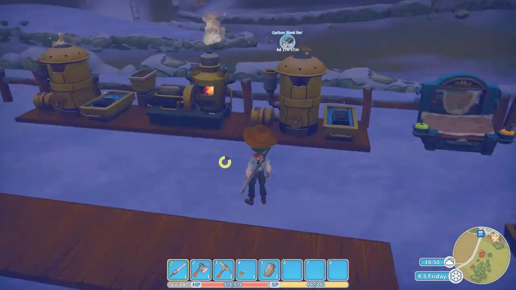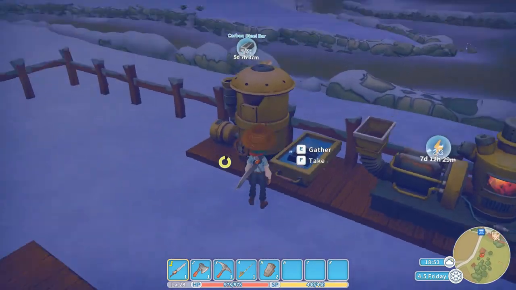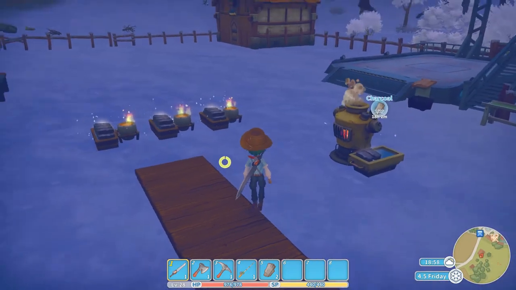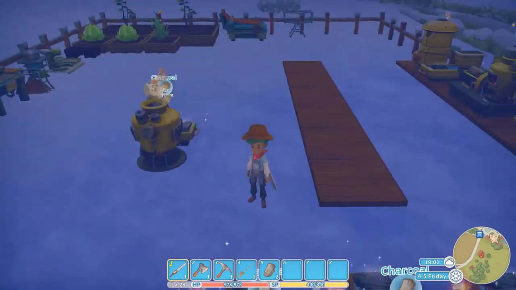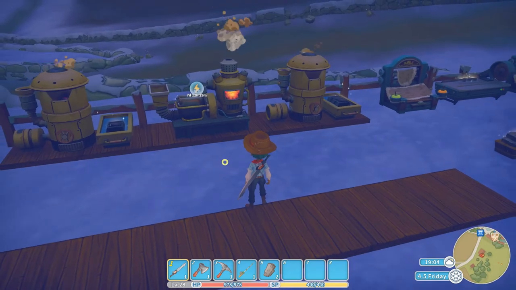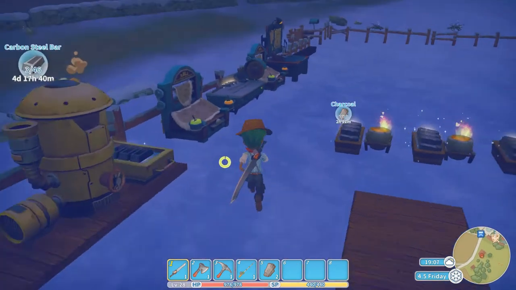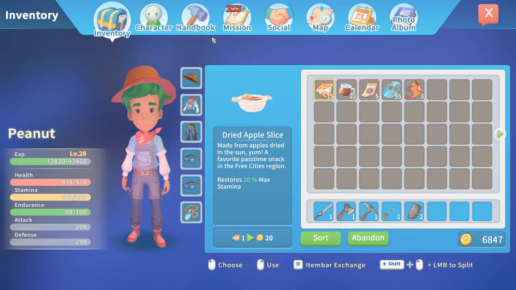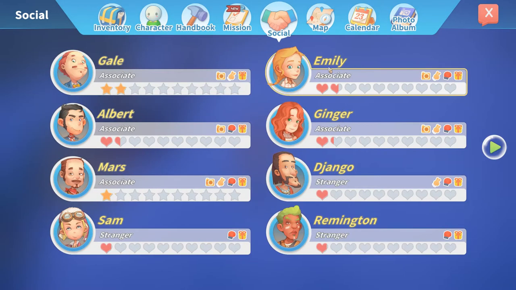And I'm going to make two more of these and put those right here so I can really produce some carbon steel. I always seem to be running out of steel at this point because you just need it for everything right now. So I'll get working on that. Maybe when we come back, we're working on this.